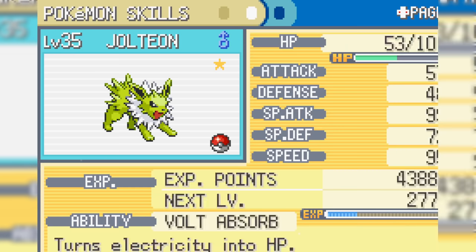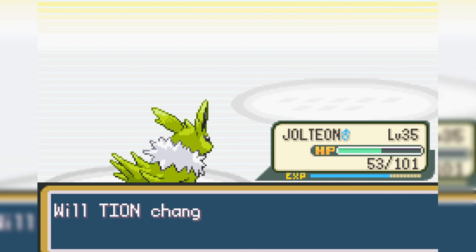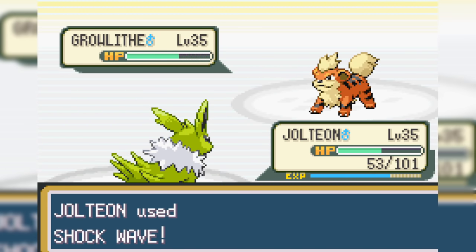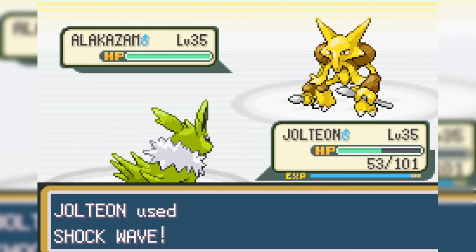Next up is my rival in Silphco, and with the help of Jolteon, I was easily able to destroy his first two Pokemon, being Pidgeot and Gyarados. Next out is Growlithe, and I actually end up getting a critical hit Shockwave, which is enough for a 1-hit KO, which is pretty funny, considering Jolteon has just destroyed this team so far.